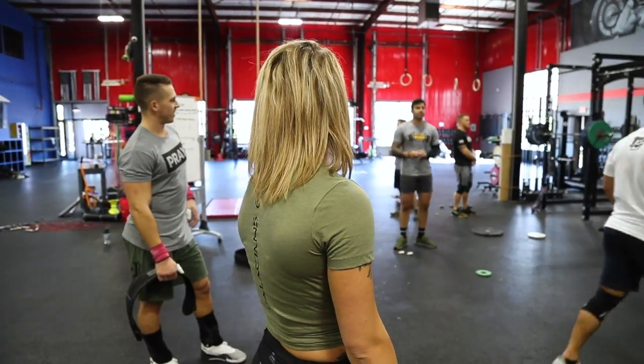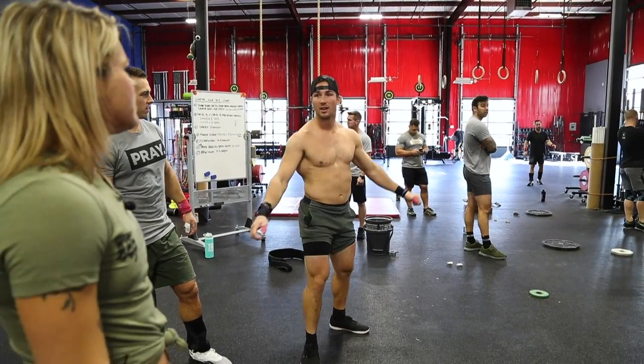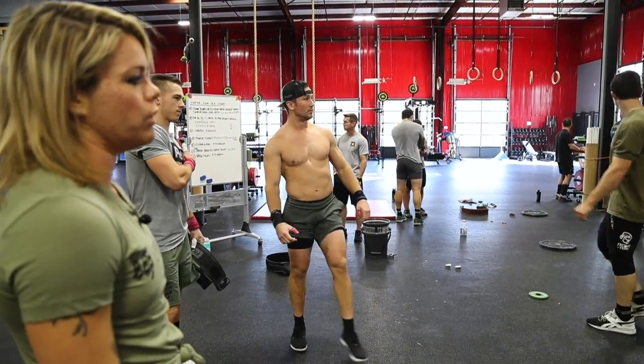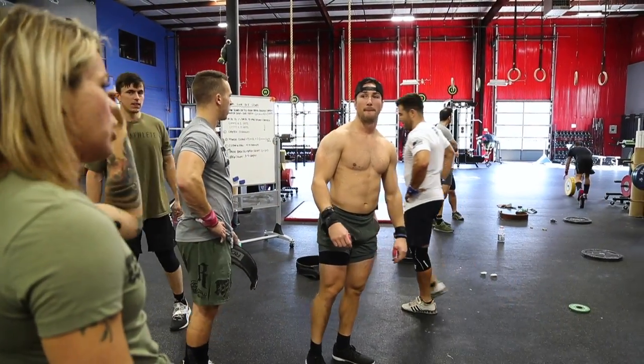Yeah. My elbows. You know what? Just keep doing that stuff, the crossover symmetry stuff. Perfect. That's going to be really good for you. And that slightly narrower grip will be so good to turn all those things on.